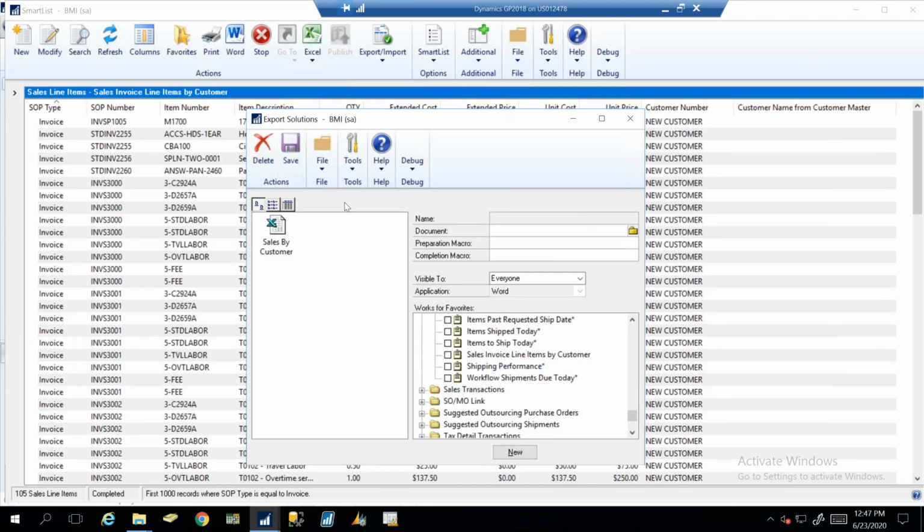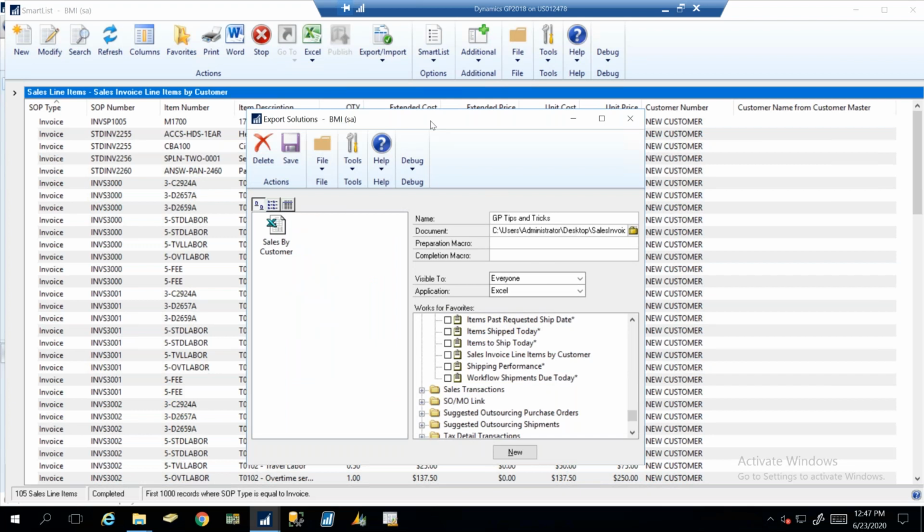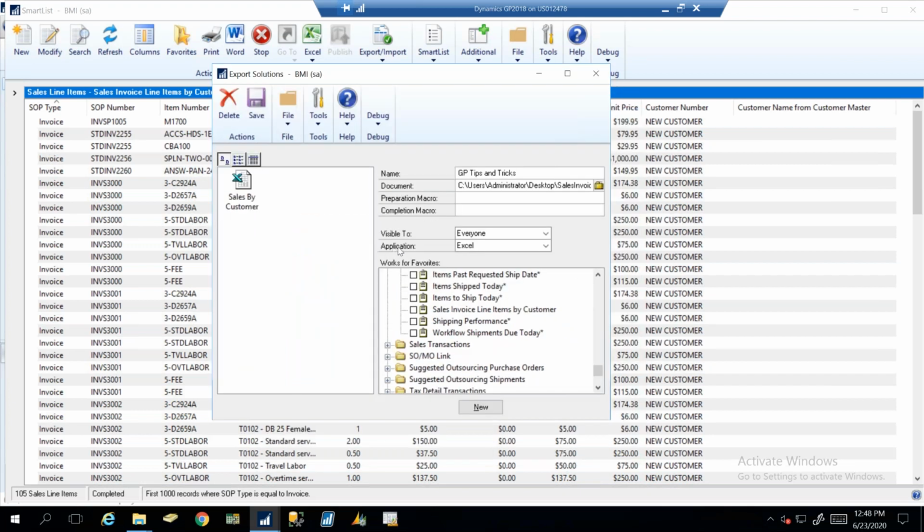So I'm just gonna get rid of that. The other thing to watch out for on the application side is you can use this feature if you were doing anything in Excel.